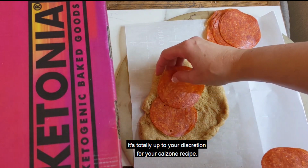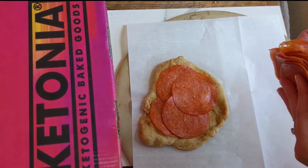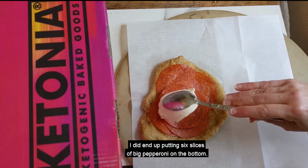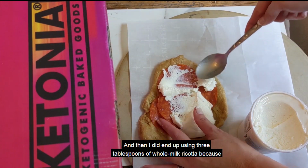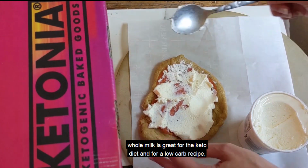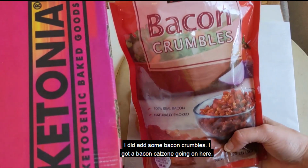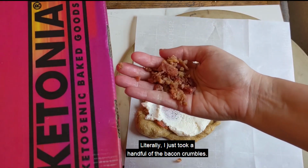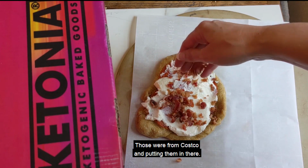In terms of quantity, it's totally up to your discretion how much you want to put in there. I ended up putting 6 slices of big pepperoni on the bottom, and then 3 tablespoons of whole milk ricotta, because whole milk is great for the keto diet, and for a low carb recipe I like using whole milk ricotta. Then with the ricotta, I added some bacon crumbles. I got a bacon calzone going on here. I just took a handful of the bacon crumbles, which were from Costco, and put them in there.